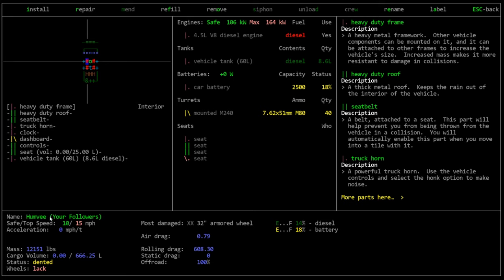So if we went back to base and harvested our little dinky car that's like 2 tiles by 2 tiles, that's not really going to have an engine that can move this big old honking Humvee. So we would have to find something of comparable power that's a gasoline engine. Now, those things exist. We've seen some big trucks that were gasoline engines, but mostly, the beefier your vehicle, the more likely you should grab diesel. And the other aspect worth noting is that you can create biodiesel once you get far into the game. You can make your own fuel for diesel engines using biodiesel, whereas you don't have that opportunity with gasoline. So it's one reason why people lean towards diesel.